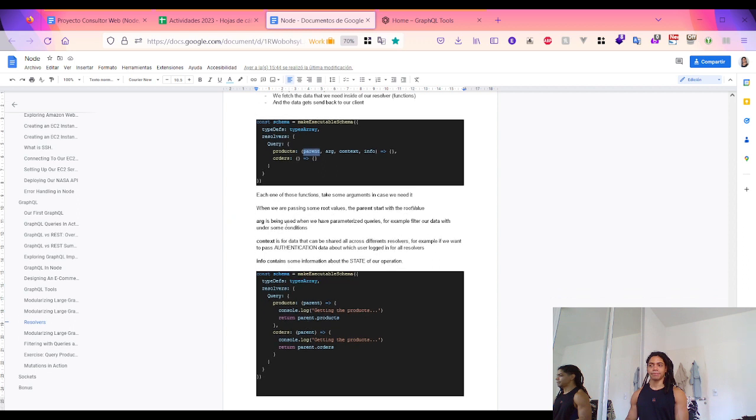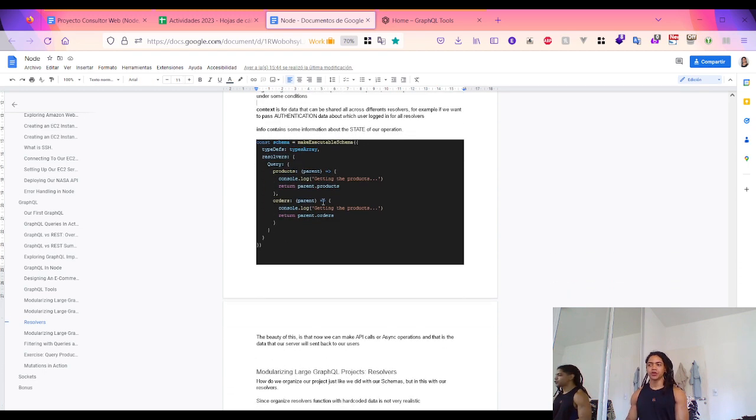The other is the args, and this is used when we have parameterized queries, and we have context to share data across different resolvers. So, for example, when we pass authentication data about which user is logged in for all resolvers, and you've got the info. It contains some information about the state of the operation.